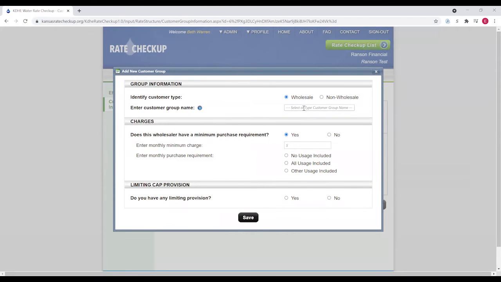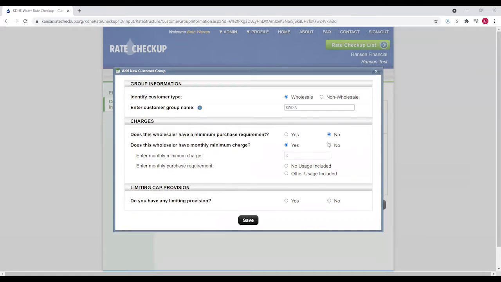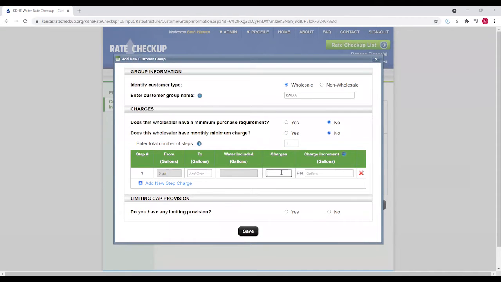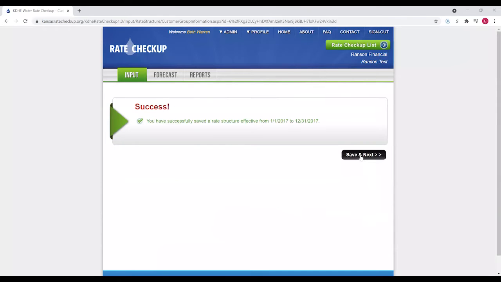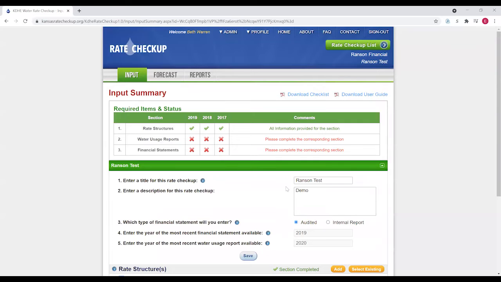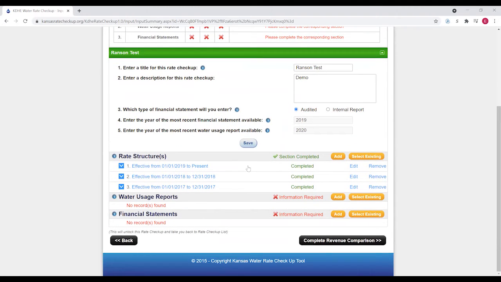Next, add the second group. Save and next, completed. That completes the rate structure section for 2017. Now we have all 3 historical years for the rate structure section completed. Comments have updated to all information has been provided for that section. So we can move on to the next main section dealing with water usage reports and entry.